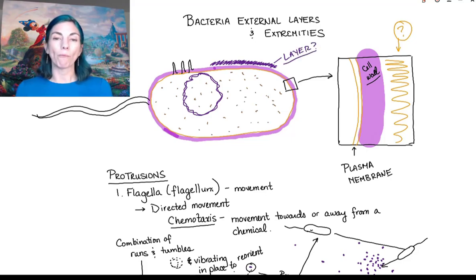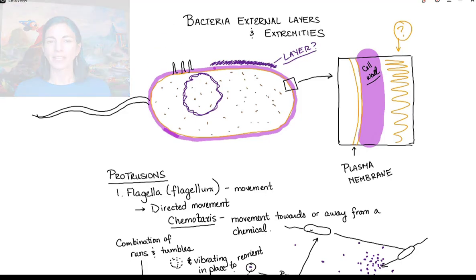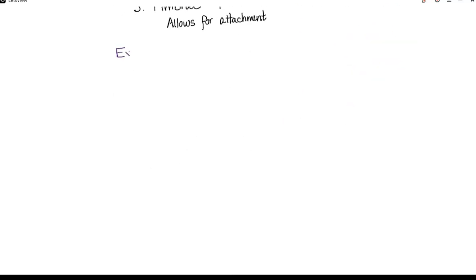Many bacteria don't make additional layers beyond their cell wall, and the ones that do don't always make them available. So you can be a bacterium that has the capacity to make an external layer, but that doesn't mean that you do all the time. So let's take a look at what some of those options are. Okay, one possible outside layer is referred to as a surface layer, or abbreviated an S layer.